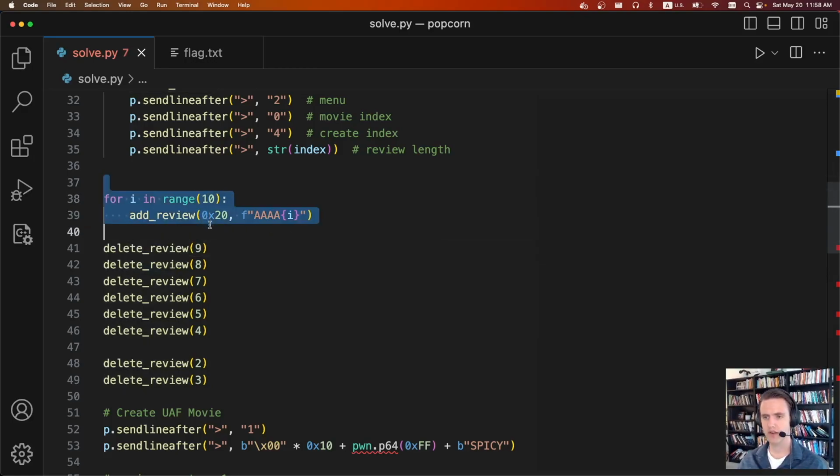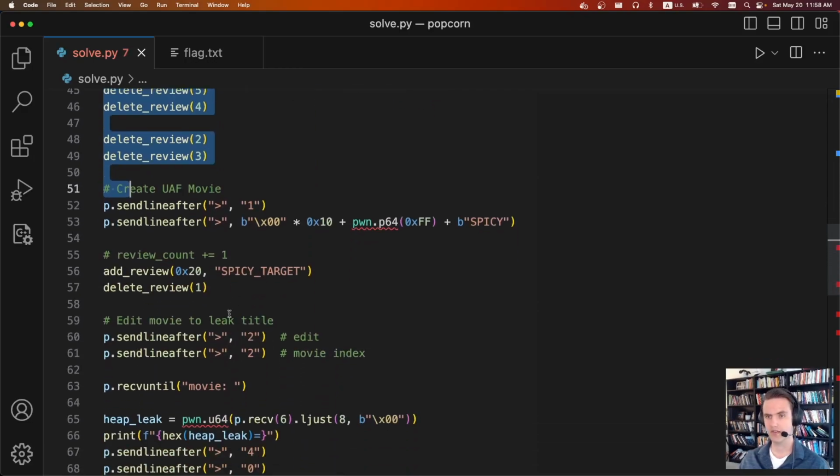So basically, we're going to create 5 elements in the 5 reviews. So this is going to malloc. I think they're all 0x50 size. One thing you have to see is what is the size of a movie object and what is the size of the review object, and make sure that you're creating the same size objects. So we'll fill it up, and then we'll delete a bunch of entries so that the tcache bin is full, and so things will start going into the fast bin.